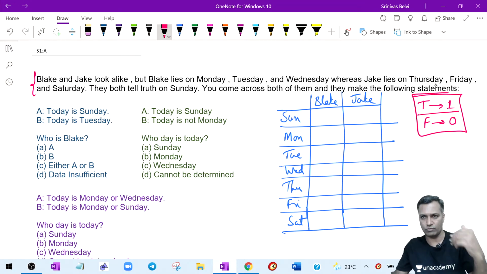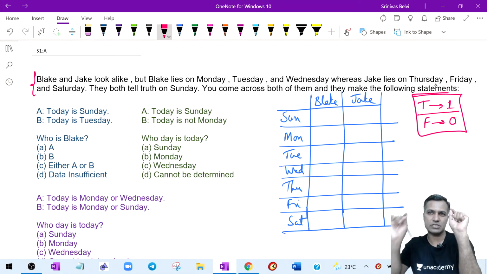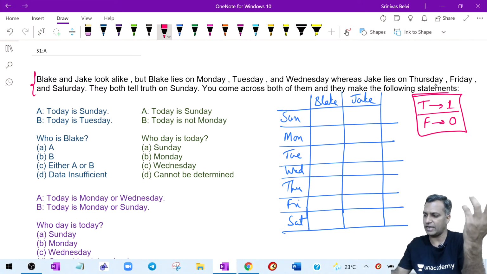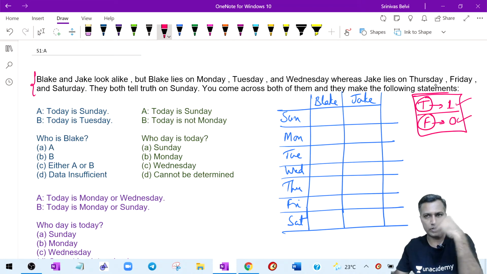There is no other reason why we say this. In binary logic, I asked a question, somebody answered. Either the answer is correct or the answer is incorrect. If it is correct, or the person has told the truth, it's signified by 1, or true. If it is wrong, it is 0, nothing but false. That's what we are trying to say here.